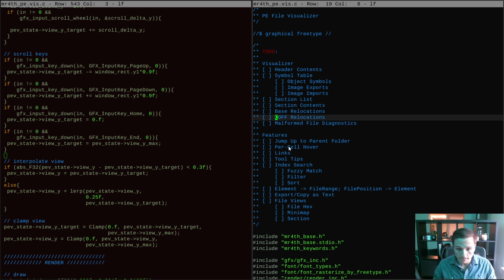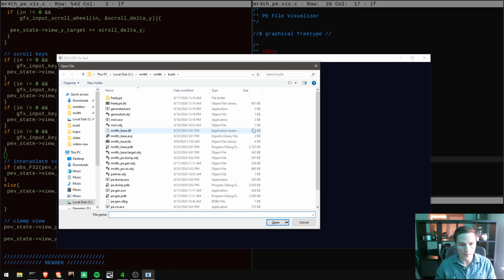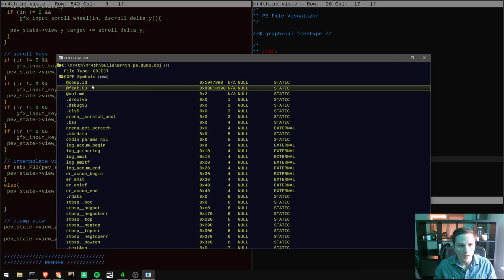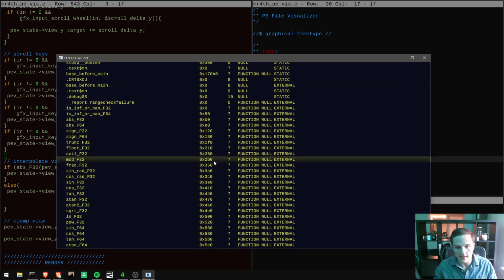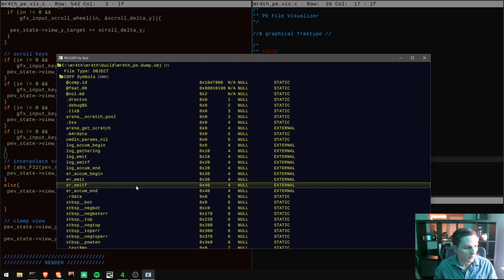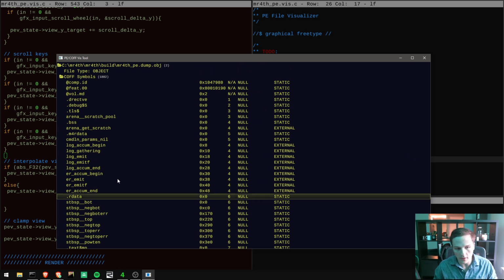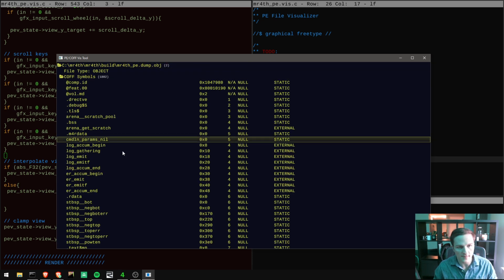The other thing we could do is work on the base features, right? So right now, when I open up something like the dump OBJ, we have this table here. It's all laid out and nice looking, but my highlighting is super lazy. It's just each row is highlightable on its own, and that's basically all I have.